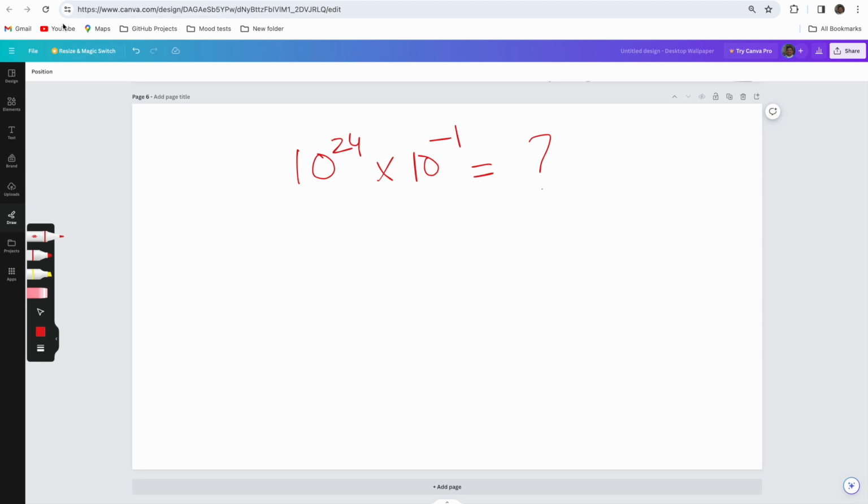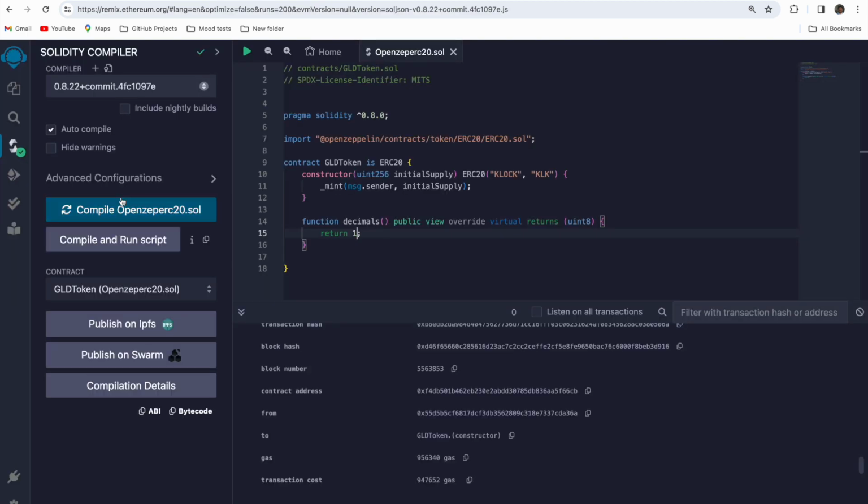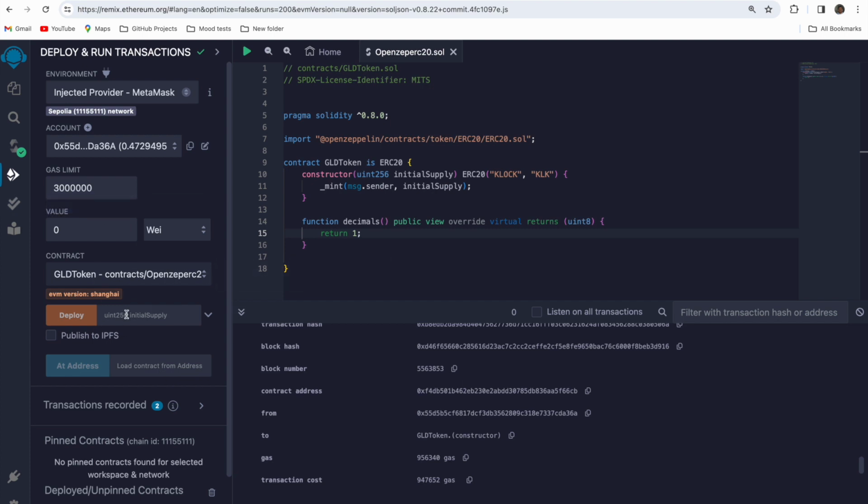Now let's put that into action. I'm simply going to go back to my Remix IDE, and I'm going to compile this contract, and this time I will give it 24 zeros, and I have returned 1, which essentially would multiply it by 10 to the power minus 1, and I will deploy my contract.